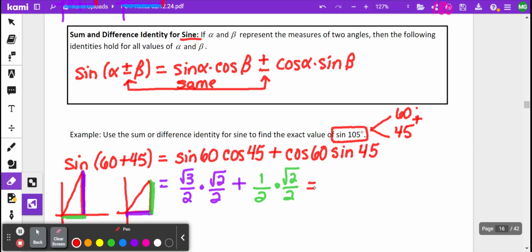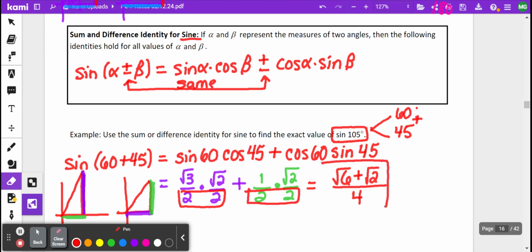Let's put it all together. Notice that both denominators will be 4. So if we want, we can jump right to that. And we can say root 6 plus root 2. And you might be thinking that looks a lot like the previous answer. Well, the other answer had subtraction in it, so they are different values. Okay, and we get a lot of root 6s and root 2s. Just the nature of this is that we're using those special angles over and over again. So we kind of get a lot of values that look similar.